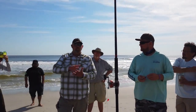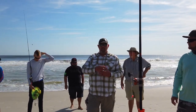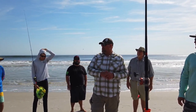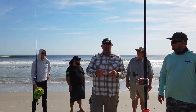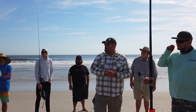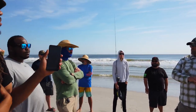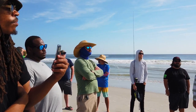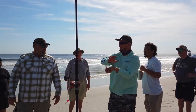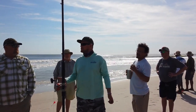I normally dry mine off in a food saver. That works, yes. Cut the tails, cut the heads off, and a lot of times I'll just prepare them in little half pound blocks and stack them in the fridge, so I can take a half pound with me. All right. And that's how I do it. Either a food saver or a block of ice, something like that. Even little Ziploc twist containers. Okay. Because if you use water like I do, those are a lot easier to put water in. The only bad thing is if you only bring one and the fish are slamming, you're like, oh man.